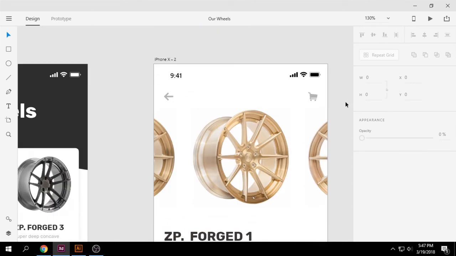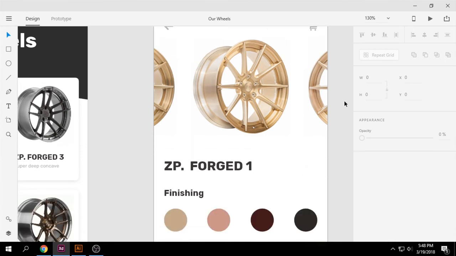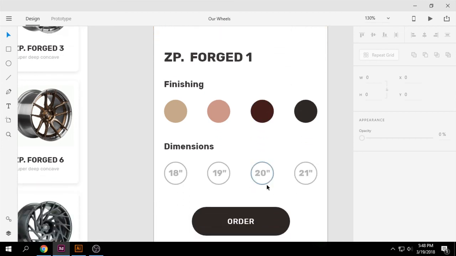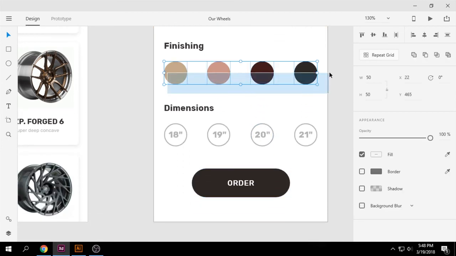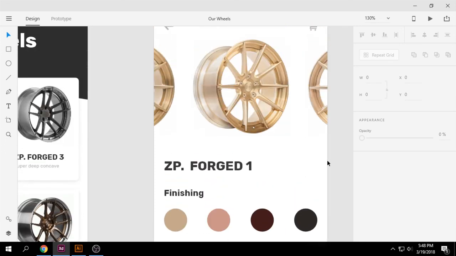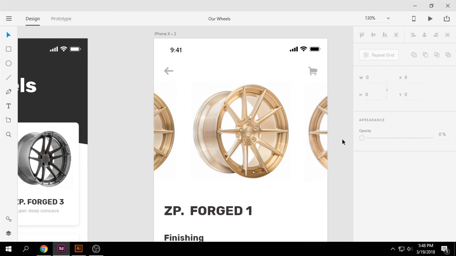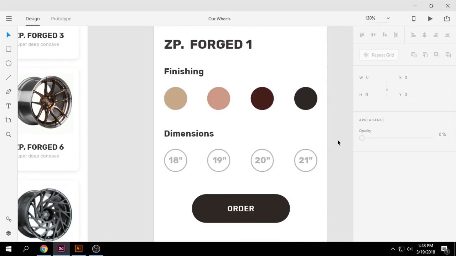Yeah, guys, this is the screen that I designed. I was changing colors. I wasn't sure about the colors, and yeah, the screen looks good. It's sharp. It's clean. It's simple. I don't know what to say.